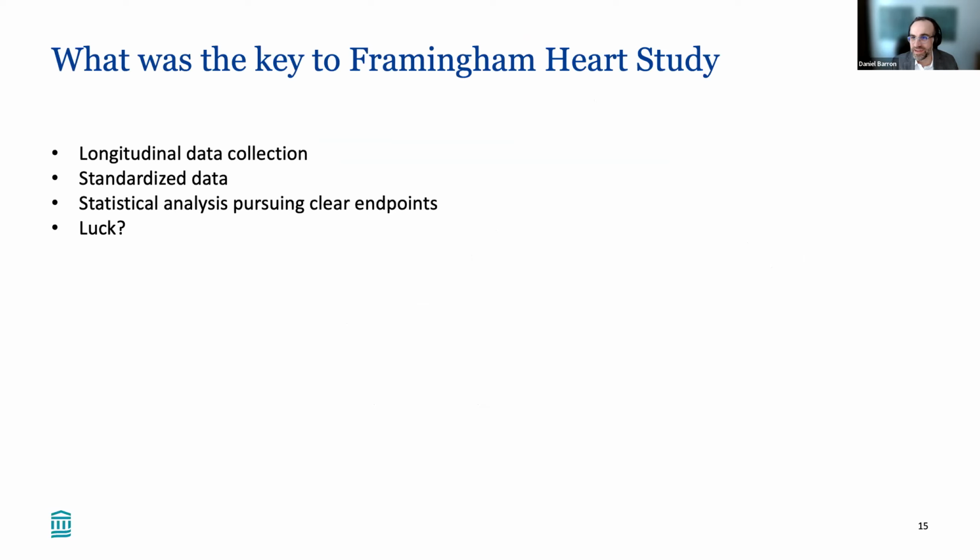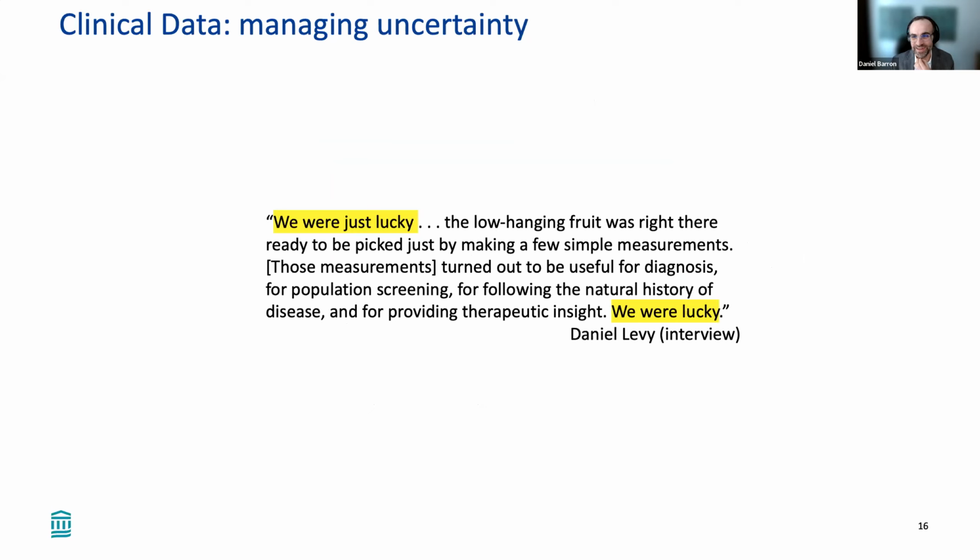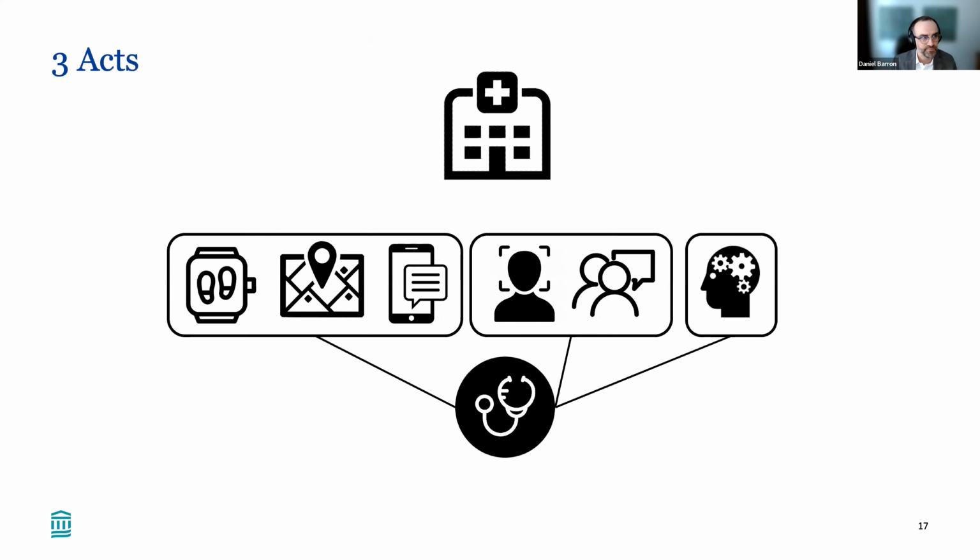And then the fourth thing, which I'd interviewed Daniel Levy for my book, and I loved what he said about this. I asked him, gee whiz, it would be really cool to do something like this for mental health care. How did y'all decide on those initial 80 data points, way back when? Like, how did you find the good ones? And he told me very candidly that they were just lucky. They took some of the most promising measures, some of the tried and true, and it turned out that they were really helpful. And so they were very well prepared to execute. And then there was also an element of serendipity.